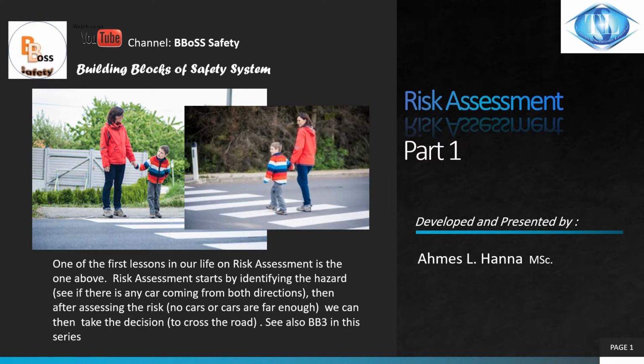As a matter of fact, it's not only humans that do risk assessments, animals too. When animals go to drink water, they approach very carefully, and sometimes they warn each other as well. We do risk assessment in many ways in our day-to-day life. For example, before holding a cup of tea or coffee, we slightly touch it with the tip of our finger to see if it's hot or not. So that is a kind of risk assessment.